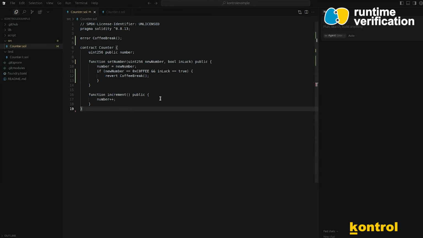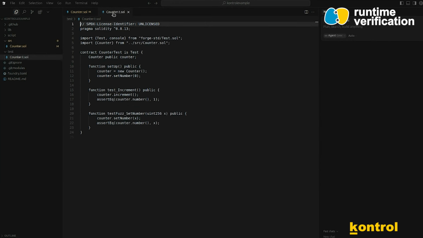So what this project does, if we look at the test file, the Counter.t.sol, then we'll see that here they pre-wrote some of the tests for us. This test has the following structure. So first of all, it has the setUp function. It's Foundry's convention. So basically, that is the function that gets executed first. It is used to set up the initial state. So we can see here, we are creating a new contract, and we are setting the number to 0.